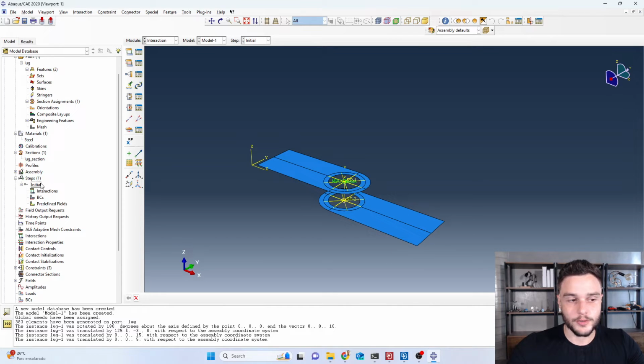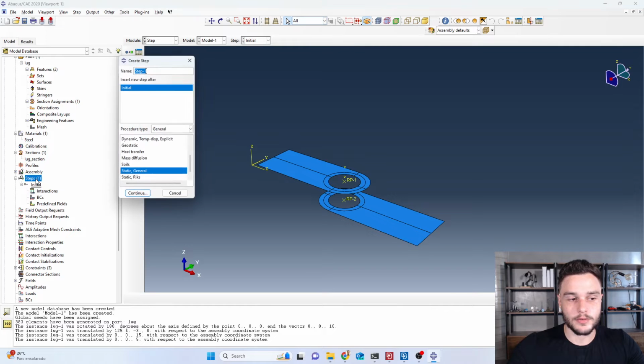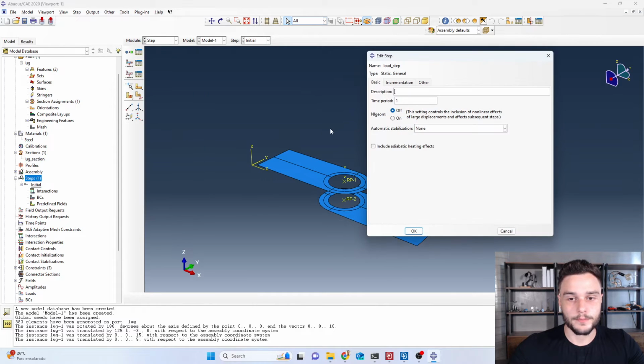So let's do this. To create another step, double click on steps, and then the create step window pops up, and then we can name it as load step, and then it's going to be static general. So we are going to run a static structural analysis here. Continue.